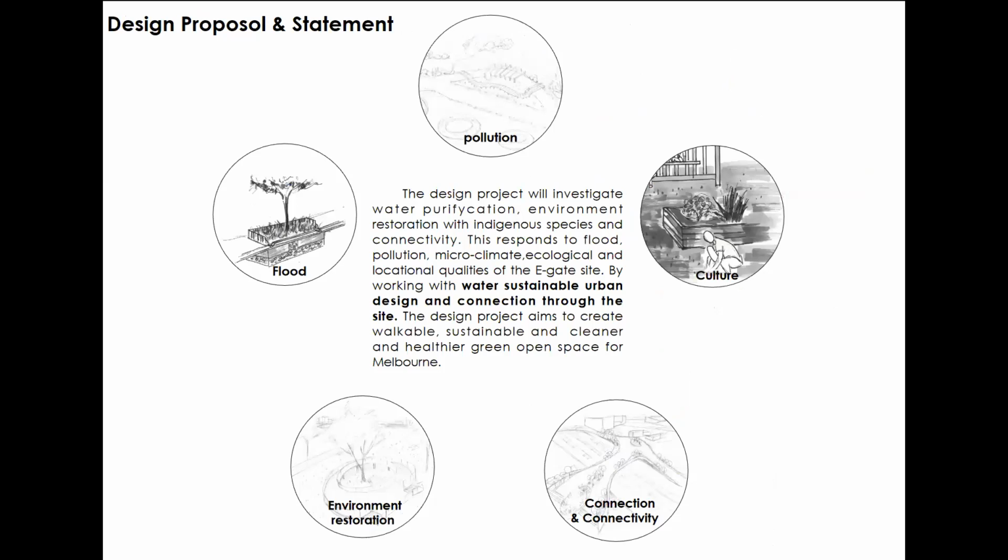So for the environmental restoration, my proposal is native revegetation that respects the natural environment by using indigenous species, the same as with the culture, to track the plants and the waterway too. For the connectivity, I'd like it not only to be the center connecting Melbourne physically by road or bridge, but also a connection to the water network with a creek environmental interface, and a connection between urban and nature, ecology, and society. So to restore the water quality, purification by wetland and water channel and so on, using the rain gardens and the stormwater ponds to absorb some of the excess water to avoid flooding.